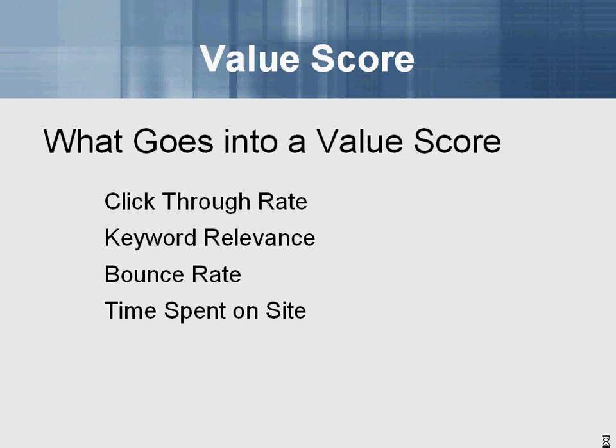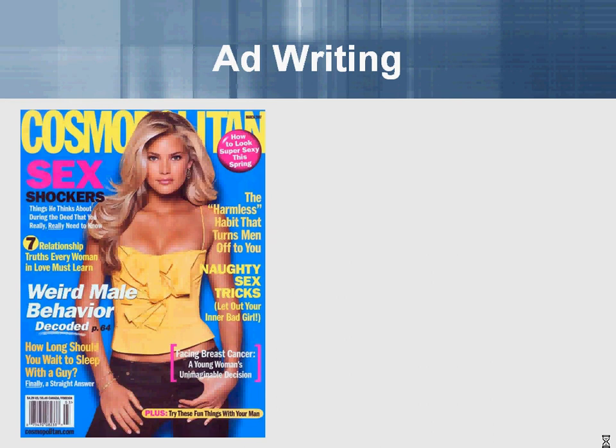Other things they're going to look at is the keyword relevance of your ad, the bounce rate, which is how fast did someone come on to your ad and then come off your ad, and then how long did they spend on your ad. One of the things we can do to help our click-through rate, yes, we're going to run to the Cosmopolitan magazine, because people that write these headlines make hundreds of thousands of dollars for these headlines, and why not use them when you're writing your ad? For instance, why not turn Sex Shocker into an ad that says Divorce Shocker. Maybe someone will click on it. Maybe it wows them, and now your click-through rate's going to go up.